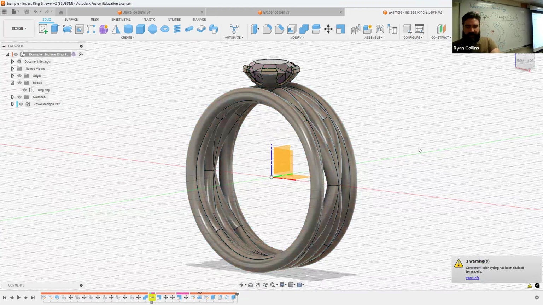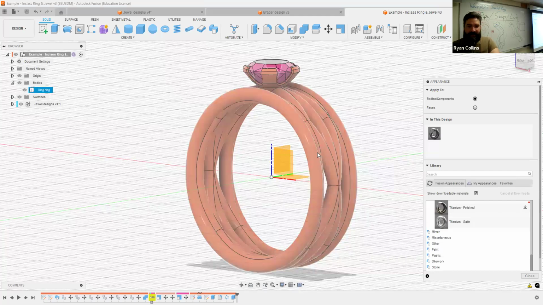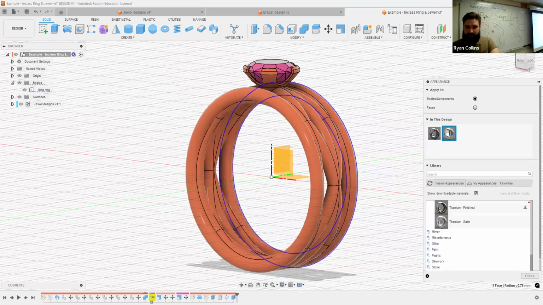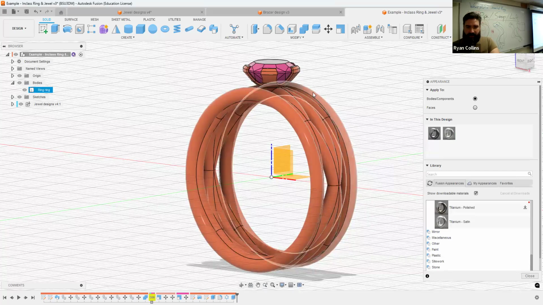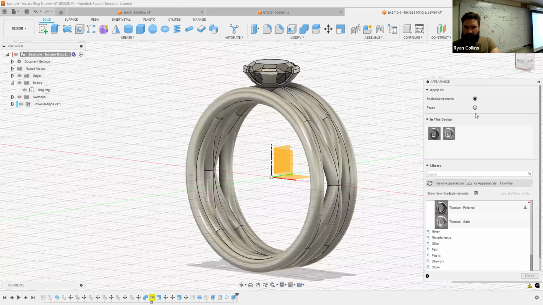Oh, I got to shift over to color mode. Let's find some appearances. Fusion appearances. Metal, why not? Stadium. Because it's satisfying to say, at least I am easily entertained by that. Why isn't it applying? What's the problem, buddy? By component or by project? Oh, there we go. It was just lagging really badly for whatever reason.